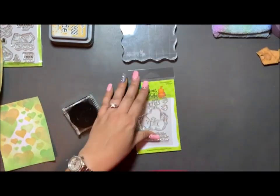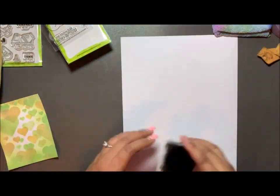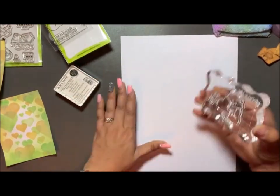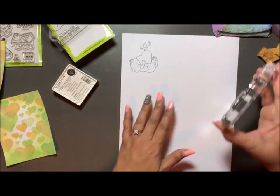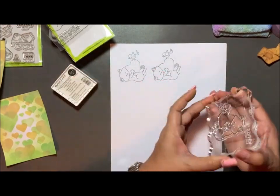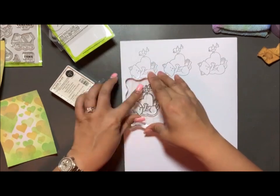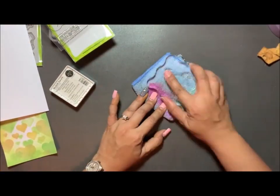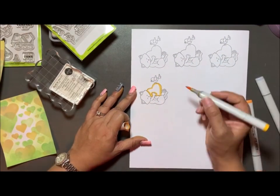Now it's time to stamp! I'm getting out my acrylic block and taking off the cat stamp. For stamping I'm using RG ink in Black Taffy. If you don't know by now, I'm creating four cards — the same design — because I like to do at least four multiples. I'm getting these cards done and will color them all individually. First I clean off my stamp, and now to color with my Copic markers.